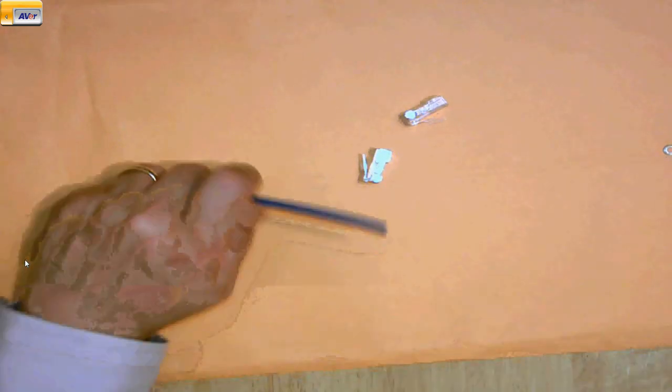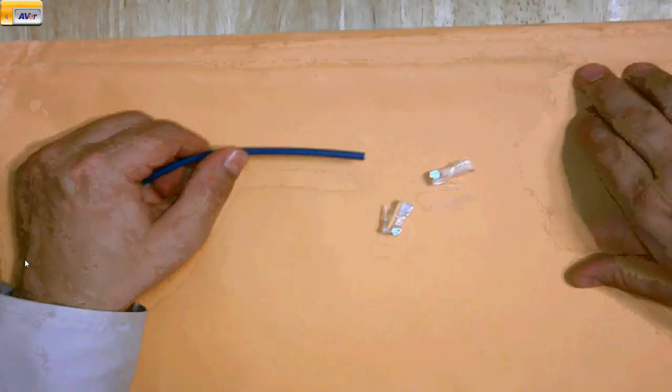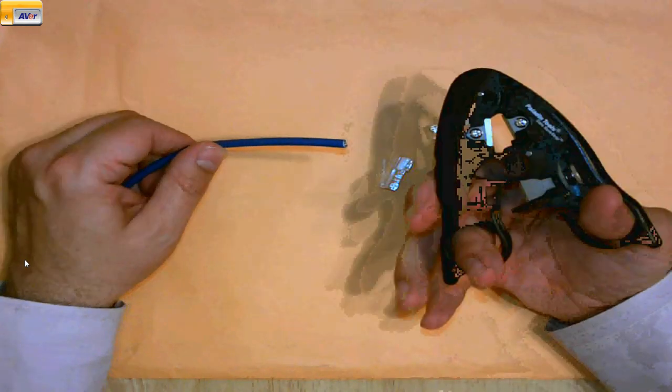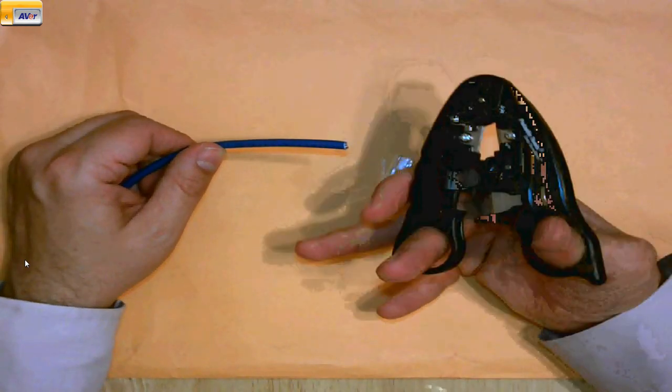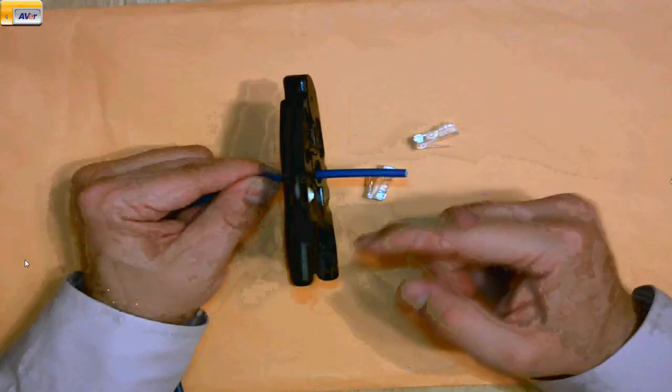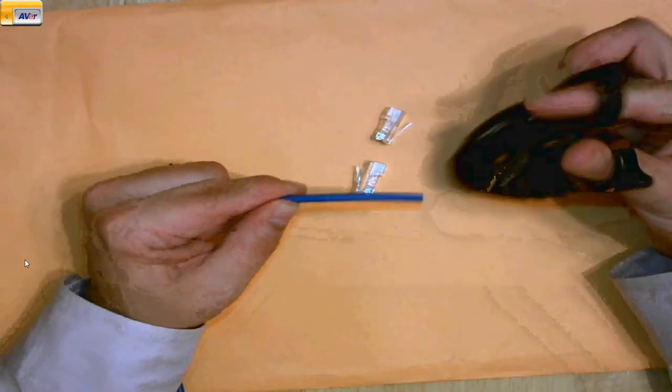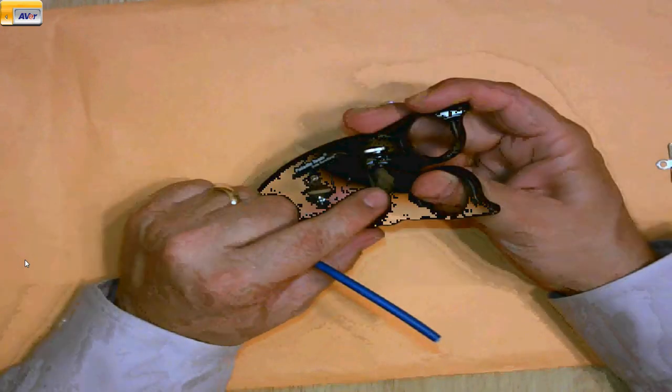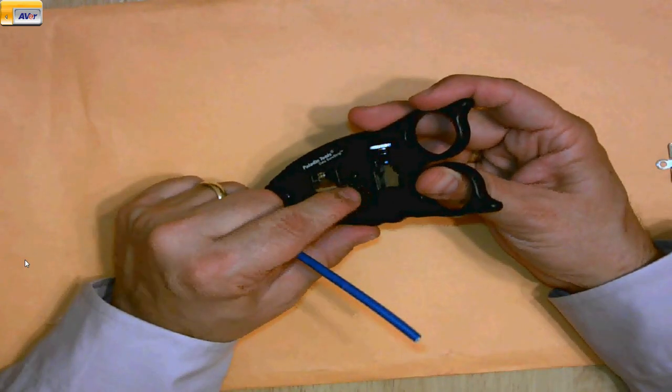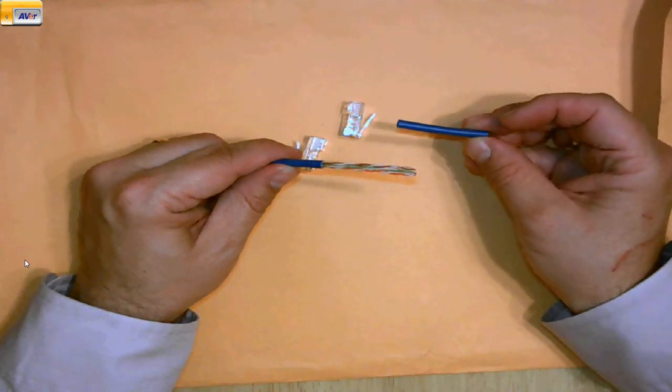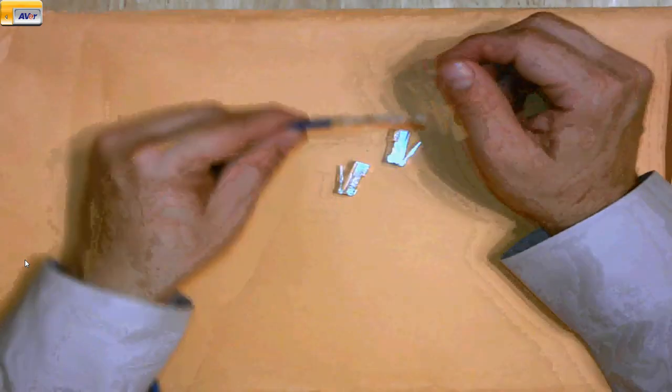I'm going to be working with Ethernet cable today. First things first is to strip it. I'm going to open and set my wire in there. I like to give some extra slack because it's easier to work with longer wires. I'm going to go just once around. I'm physically opening my stripper and pulling it off. I need to make sure I do that because if I pull against this it will not only dull the blade, it also might break something. If I've done it right this piece comes smoothly and cleanly off.